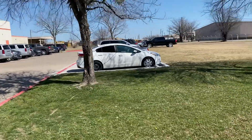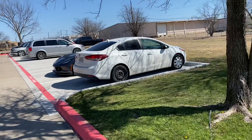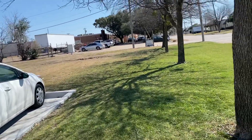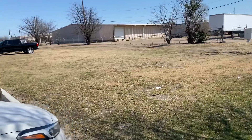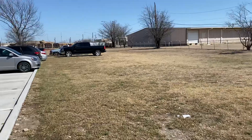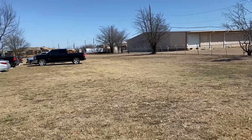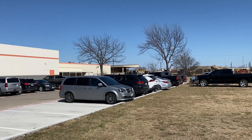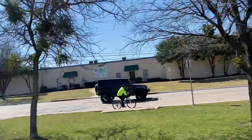We're going to wipe out where that white car is right there. You're going to pull in here — I'll share that document with you — you're going to pull in and then we're going to add two more rows back here that are going to go back to really the end of this parking lot back over there, and we've got the drawings on it and everything. But one of my concerns is you guys are wanting an irrigation plan.